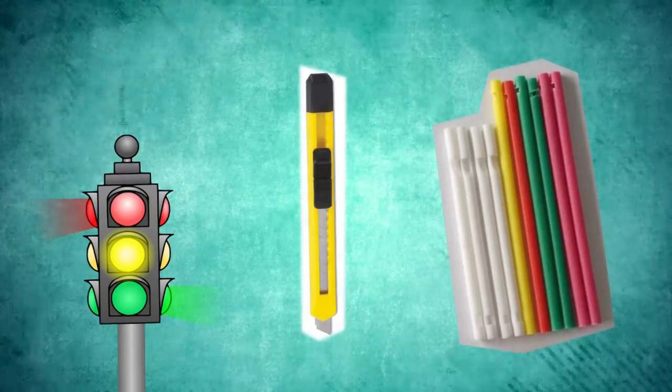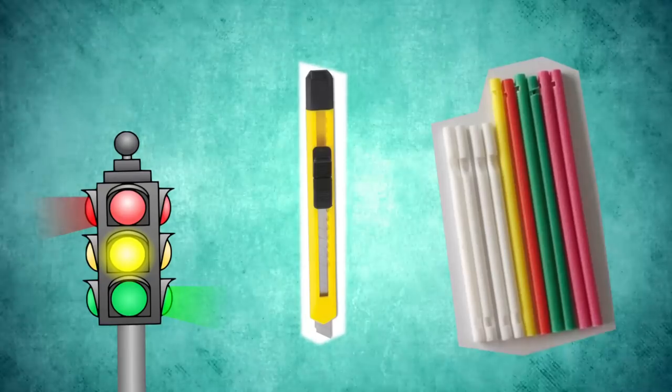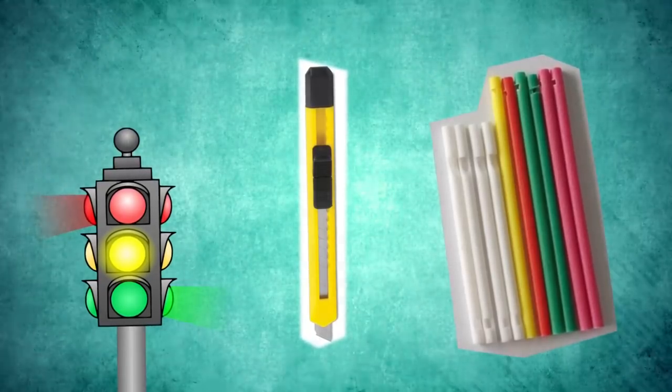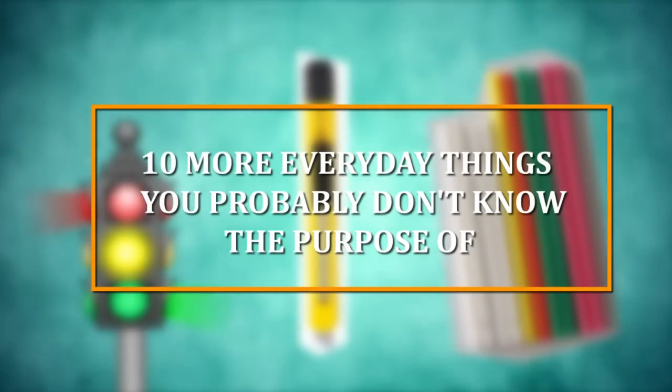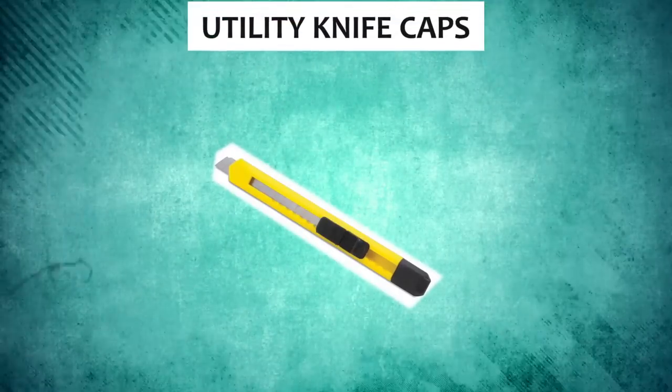From the little dial at the bottom of traffic lights to the hole in lollipop sticks and the clever cap on utility knives, here are 10 more everyday things you probably don't know the purpose of. Number 10. Utility knife caps.